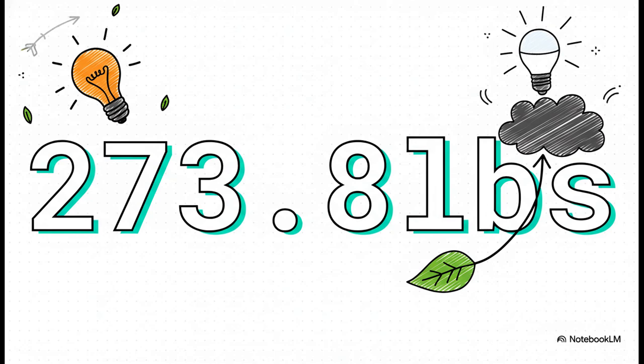And what's wild is that even tiny changes here can have a really big impact. For example, just swapping out one single old-school 100-watt incandescent bulb for a new LED, that one action can save over 270 pounds of CO₂ emissions in just 1 year. That's a huge saving from one light bulb.